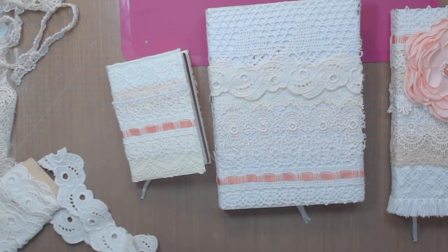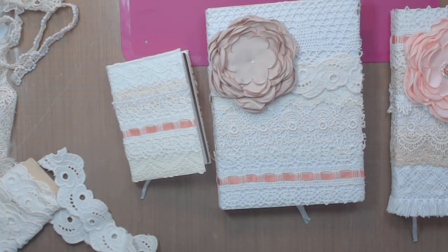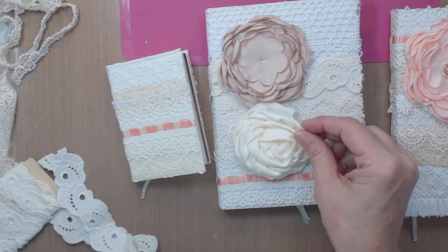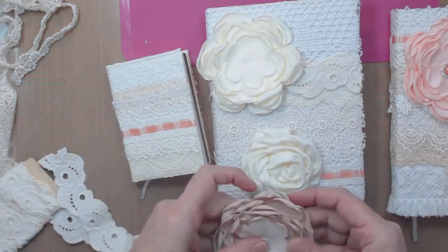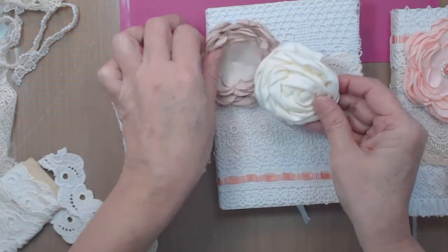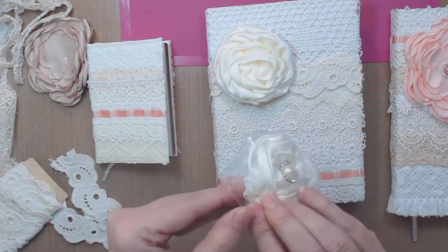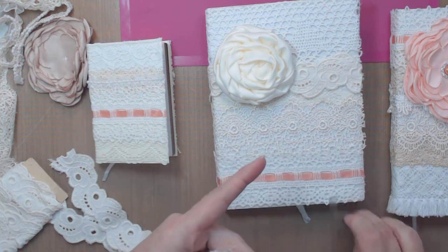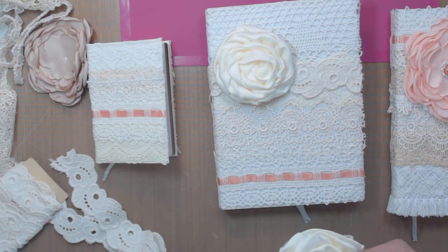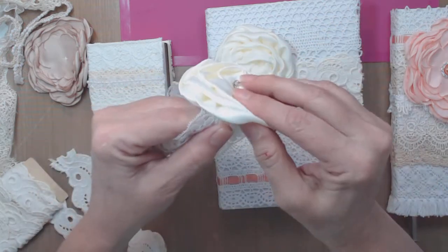Let me see what I have - I have this flower that's really pretty. I have this one already pre-done. Oh, I have that or that. I really like that brown one, and I like this one too. This one has a little pearl already in it. If you go back to my AliExpress hauls I had links for everything I bought, but it's been probably two years since I ordered from AliExpress.